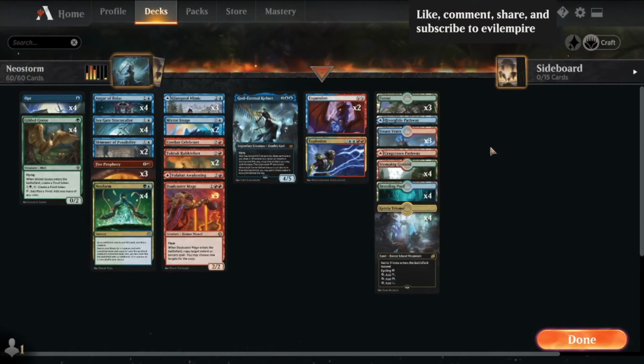I'm your host, Evil Empire, and this week in the historic feature, it's Neostorm, a combo deck that uses Neoform and the new card from Zendikar Rising, Seagate Stormcaller, to draw every 3-drop in the deck, put it into play, give it haste, and attack twice with Combat Celebrant using the Exert ability.